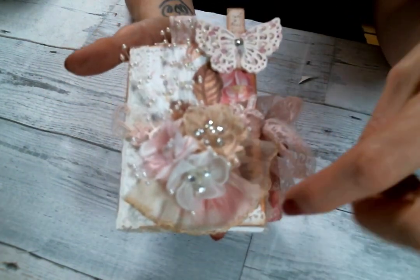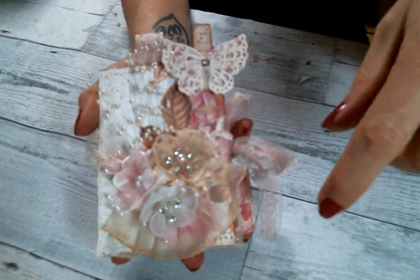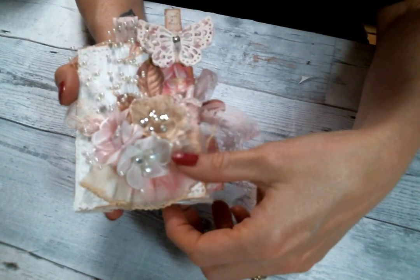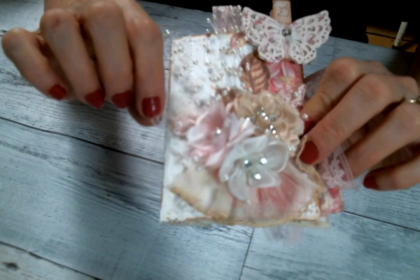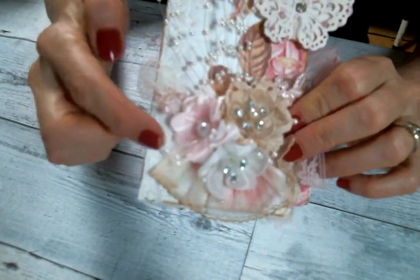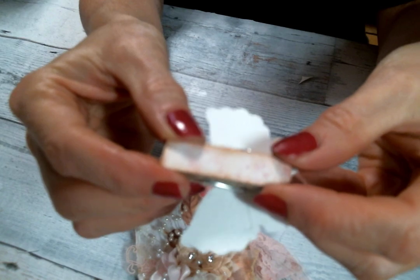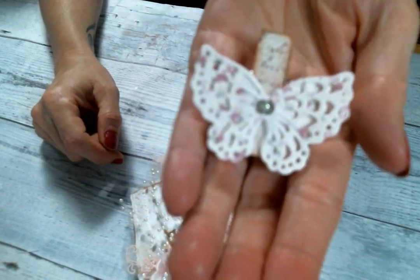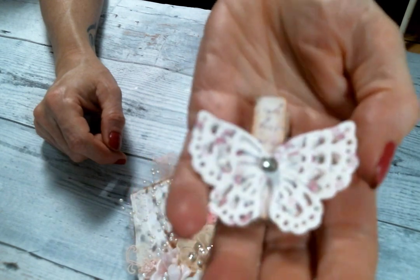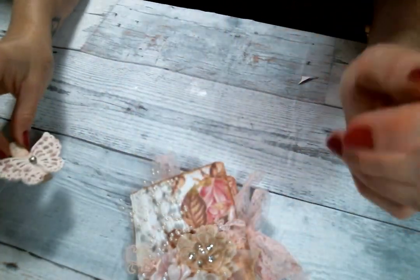On the front I created this little grouping of pretty flowers. I put some vintage lace coming out from the bottom. I have peeking out on the sides some of the pink bridal trim from Angel Dream Crafts. All of these beautiful flowers are also from Angel Dream Crafts. And then I put these stamens, and then I created this little clothespin also using papers from the August Rose kit. This pretty bow butterfly I purchased from someone on Facebook, and then I popped on a little stone that I got from Gisela. So that just clips right on there.